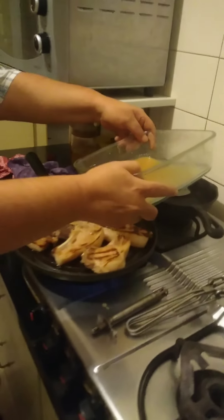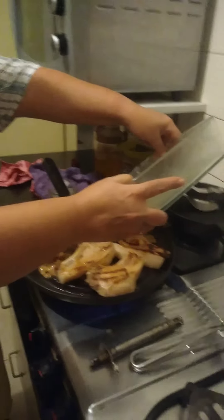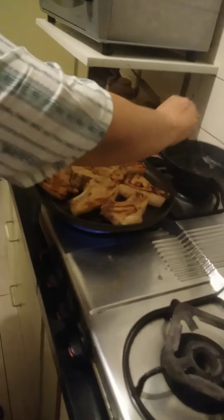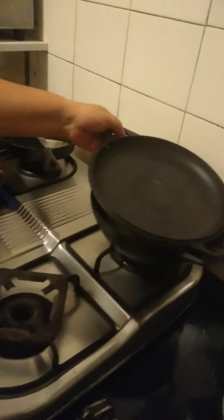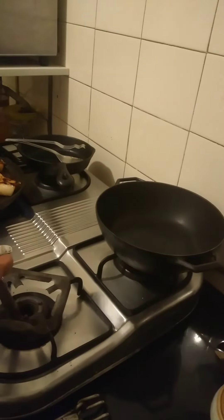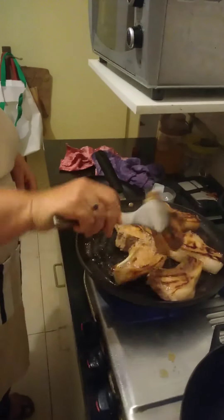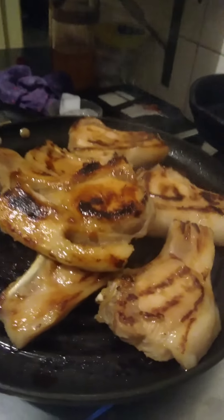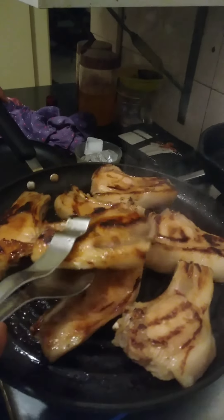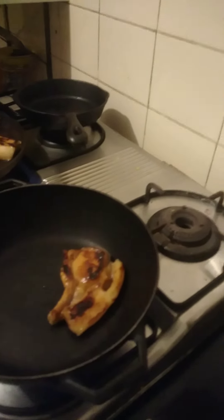I'm just going to take a little bit — while all this good stuff is going on, it's not going to cook fully in the grill pan. So I'm going to heat up the cast iron. Look at how beautiful that other side is! Oh man, they're looking so good. Again, I'm not putting any oil — this is already a bit heated up.